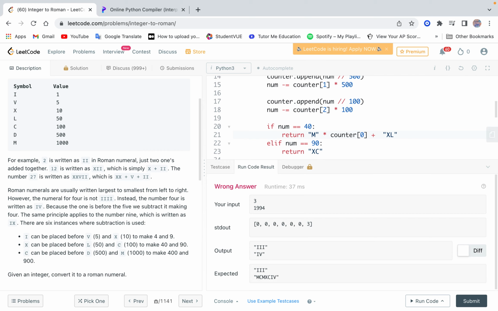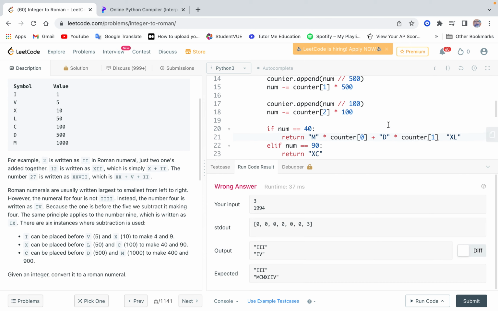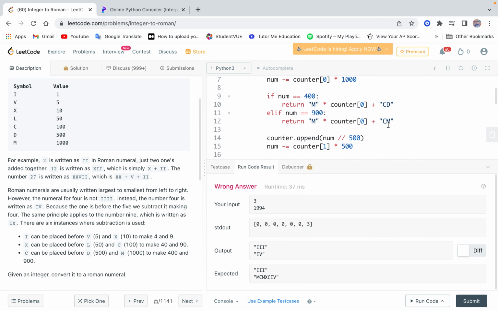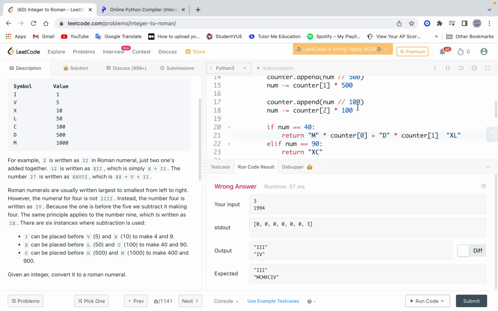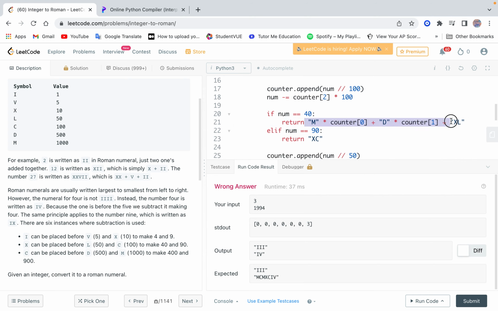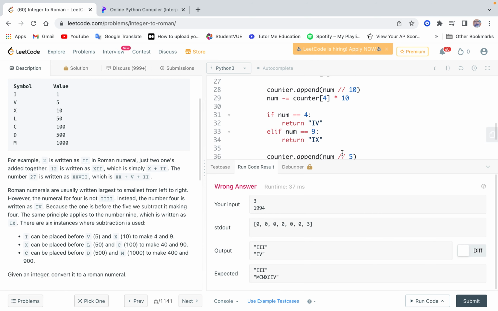Zero, and then okay, this we need to add D times counter bracket 1. There's D, C, D, yeah, D, that's all. Better will probably just keep concatenating them, but okay.